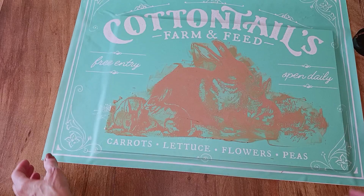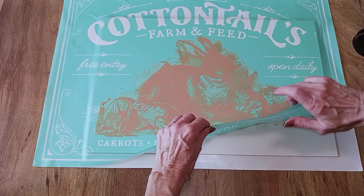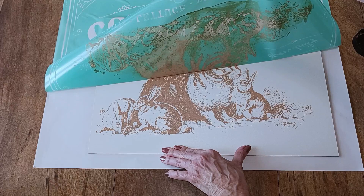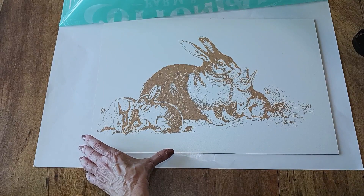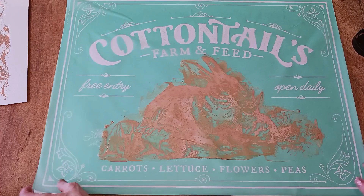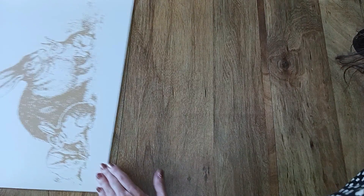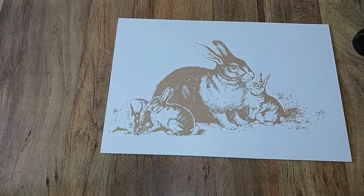All right, I've got the paste on — now I'm going to peel this up, peel and reveal! I think this would look nice in gray, there's a storm gray color. Oh, I love this — oh my goodness, I love this! Such detail, I just absolutely love it. I'm going to slide this off, set it aside, lay my transfer down, and carry it to the sink since I just used a section of it. This would be great even beyond Easter — a woodland theme or just if you love bunny rabbits.